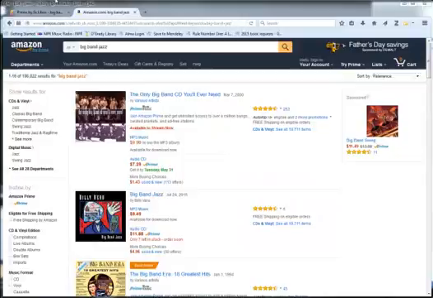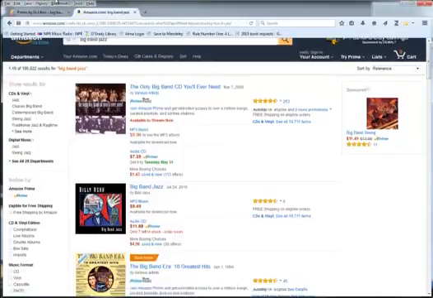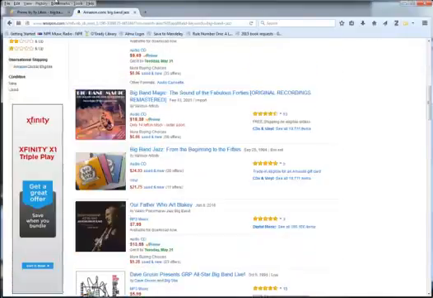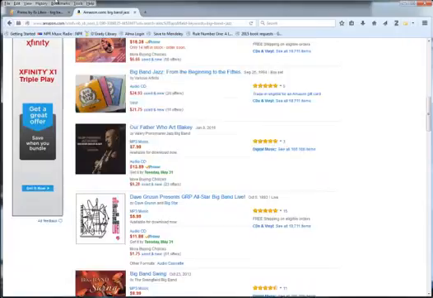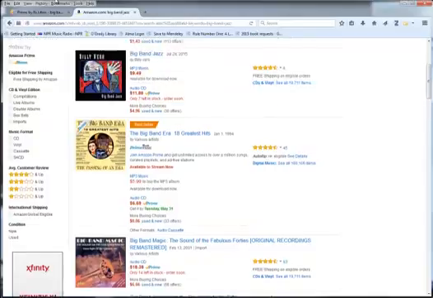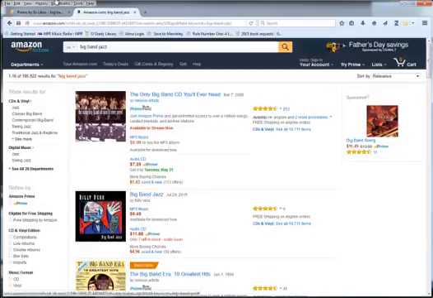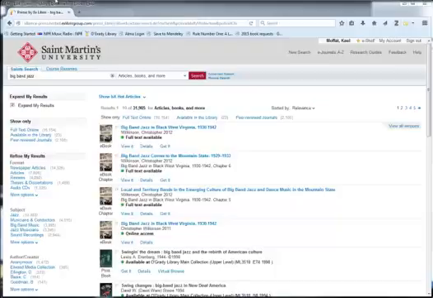Alright, so here's a screenshot from Amazon.com, and we find similar filters in the left-hand side of the pane as well. This lets you narrow your search to specific items and specific types and things like that. Same types of filters can be found over here, and I'm sure that many of you are familiar with these tools already, but I point them out because many students I've worked with either don't seem to know about them or seem to have forgotten about them and not used them, and they can be extremely useful.